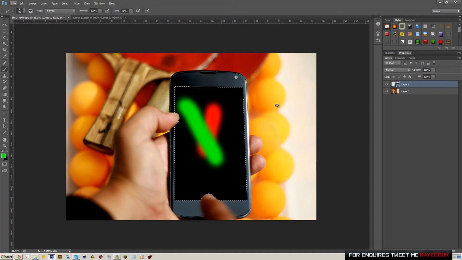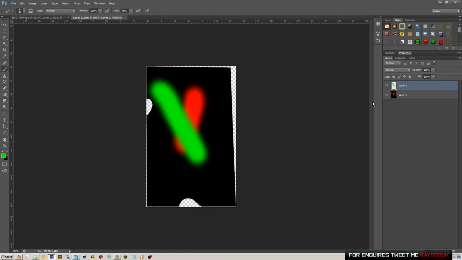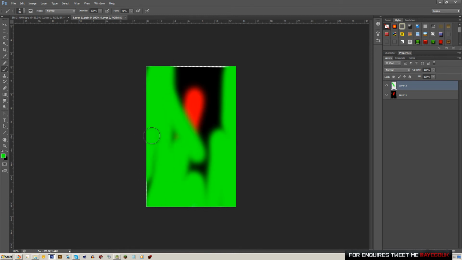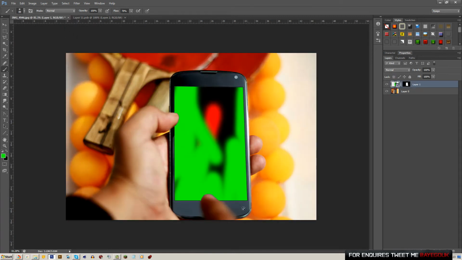And now what we're going to do is add an alpha channel to the selection that we've made. There we go. So now if we go into our smart object and we draw over the lines and hit save and we go back into it, we're not going to lose the shape that we made earlier because of the alpha channel. If we just disable the alpha channel temporarily, you can see all the mess we've made.